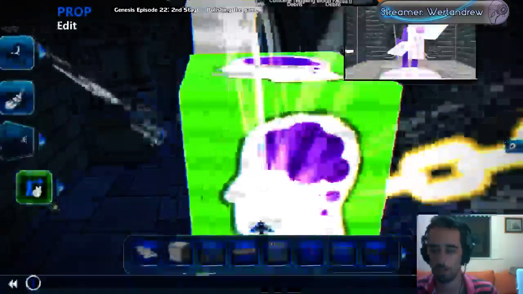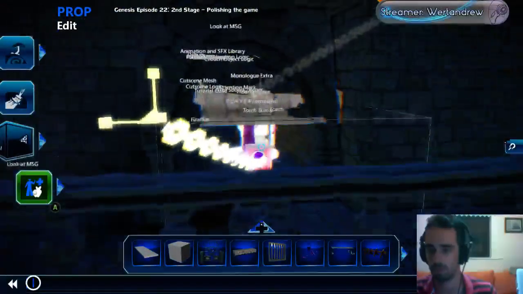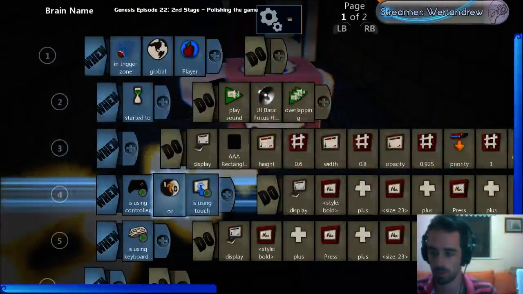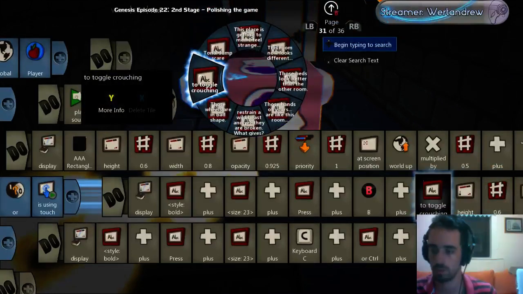Alright, yeah, you're right, I forgot to change the message on the window. And alright, I'll take your advice, since you told me that this is what most games do. Then, so it's like toggle crouch, or crouch as I had it before.